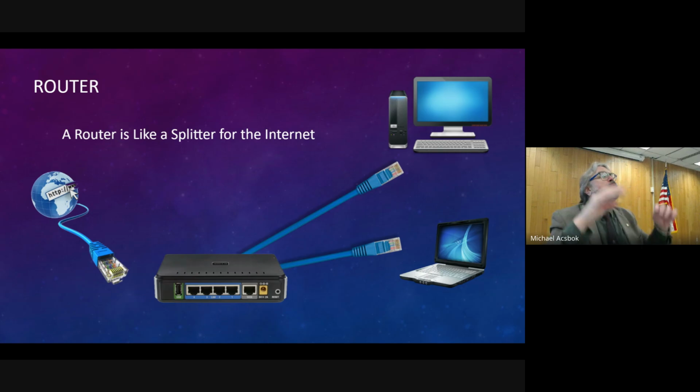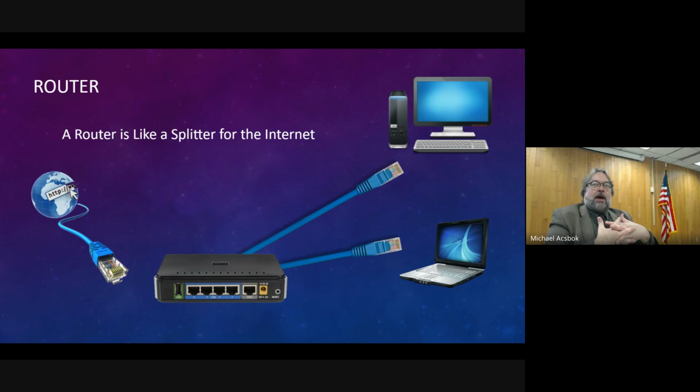Okay, so when you order internet, they give you a router. You've got to think of a router as like a splitter for the internet. So in the old days, you remember you have a landline, and some of us still have a landline. If somebody upstairs picked up the phone, you could hear what you were saying on the phone downstairs.